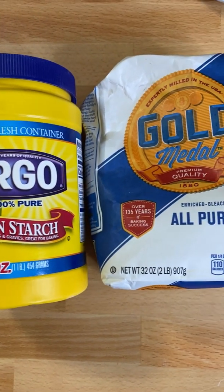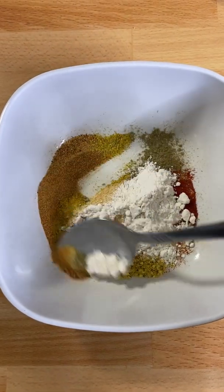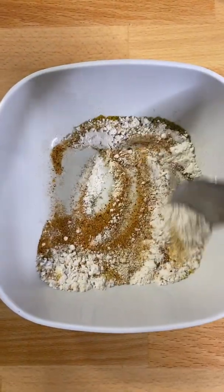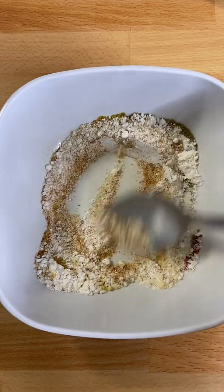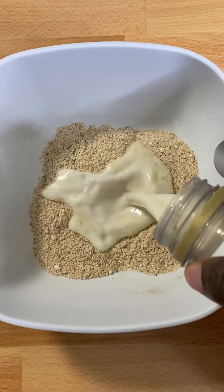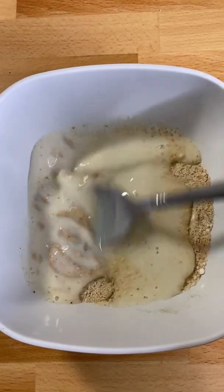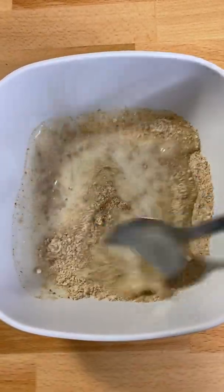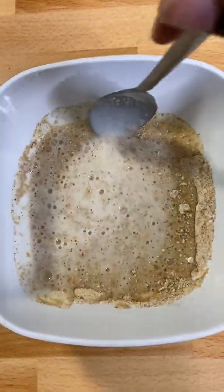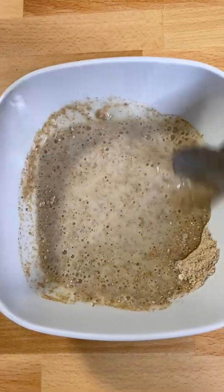So let's go ahead and start getting our dredge mixed together. I'm going to take all those spices and a little bit of flour and just mix that all together. And once that's well blended, I'm just going to add a little bit of milk, not too much, because you want this to remain thick. Not too thick, of course, but you definitely don't want it too thin, because you want this to stick to your portobello mushrooms. And this is where all the flavor on your portobello mushrooms is going to come from. So you definitely don't want it too thin, because you need it to stick onto your mushrooms, and you'll see in a second when we get to that step.